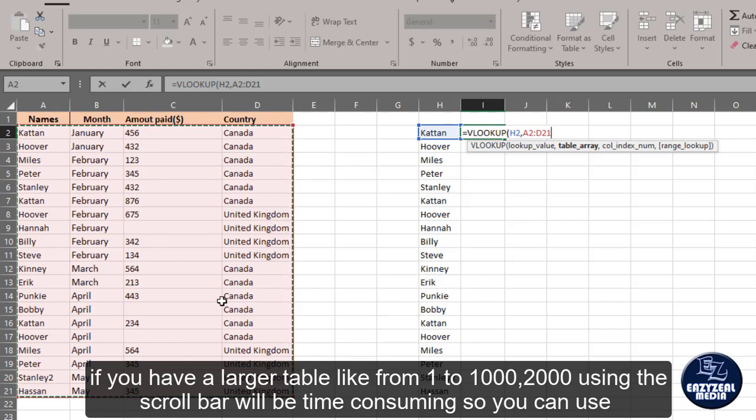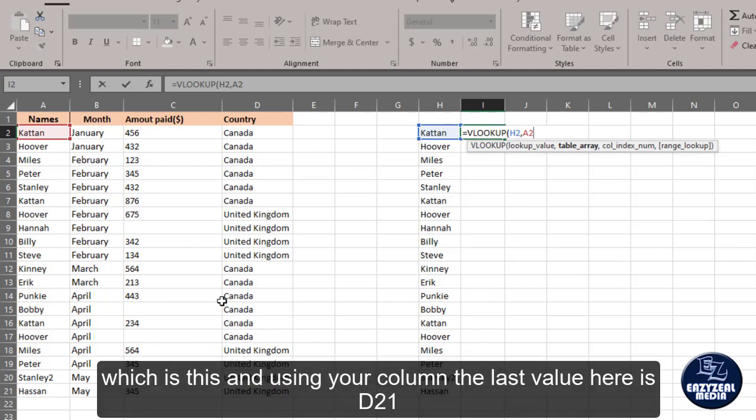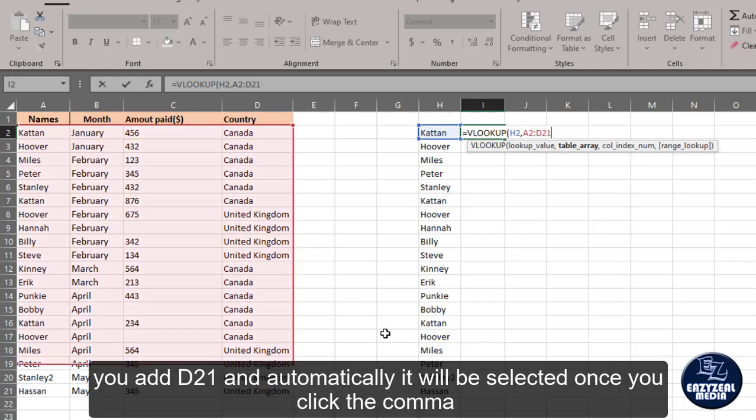So you can use cell referencing by typing A2, which is this, and using your column. The last value here is D21, so you add D21 and automatically it will be selected.